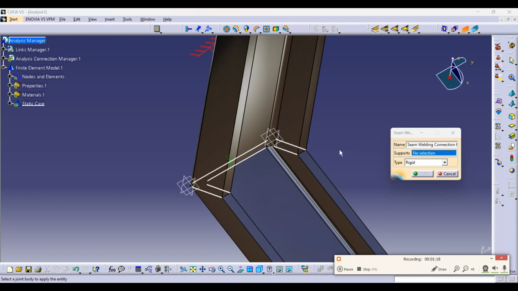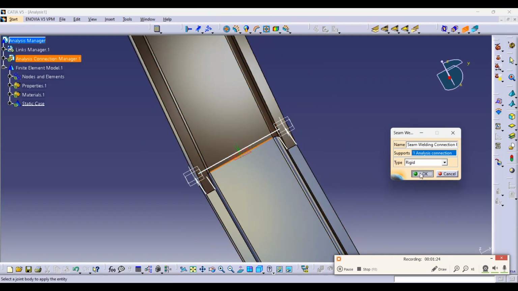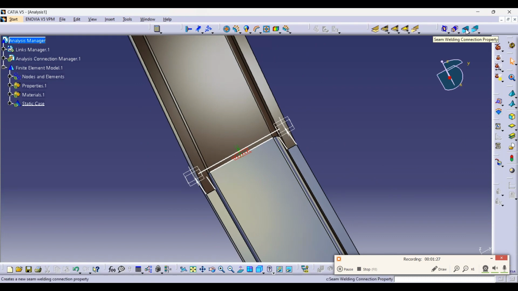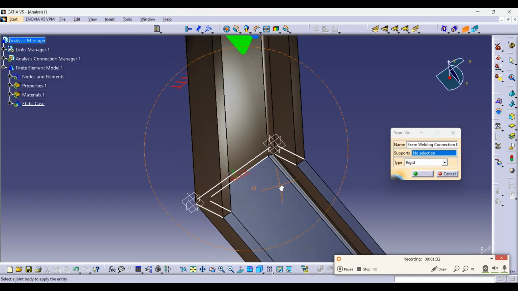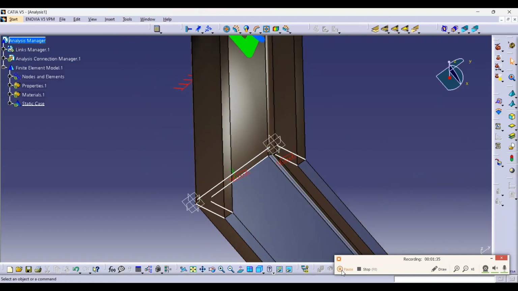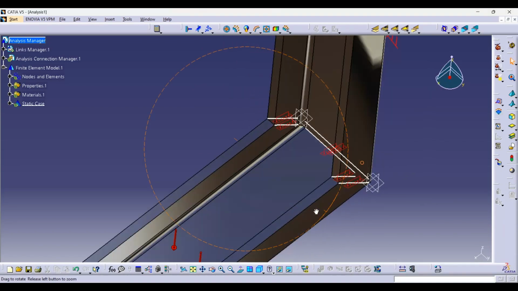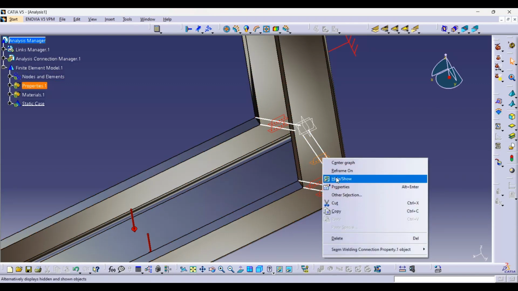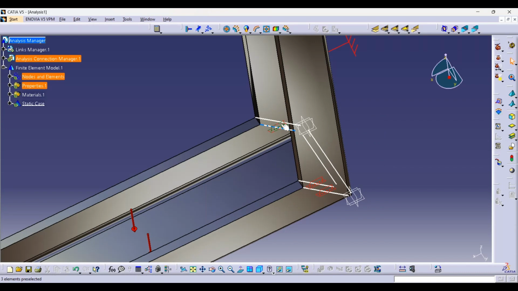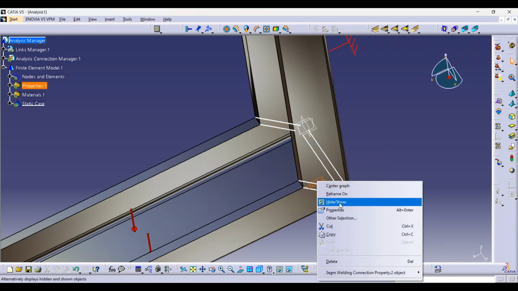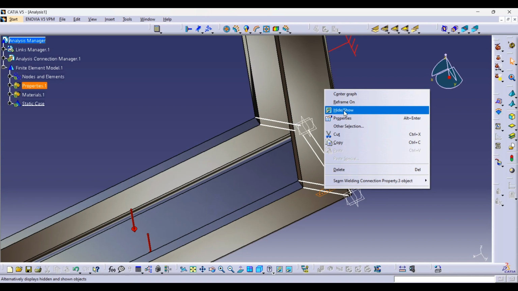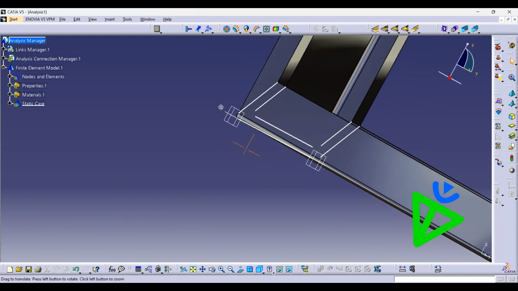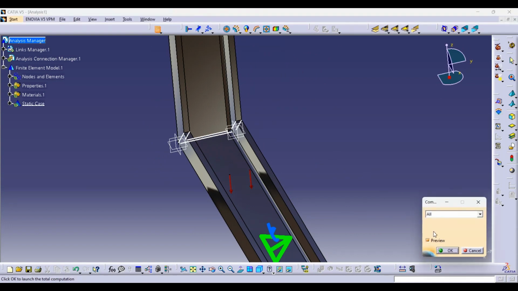Okay, so after we have defined all the six lines, and you can also define all the six rigid bodies with rigid elements, and we choose similarly for all the six lines. Okay, so we have all the six rigid elements. I want to hide it so that it won't block our view in our next process, which is to run the solver. And yeah, let's do the calculation.